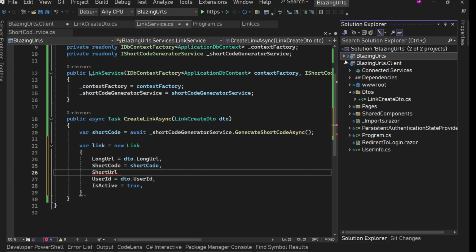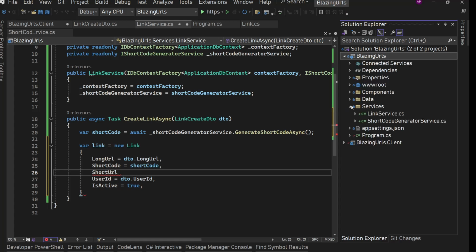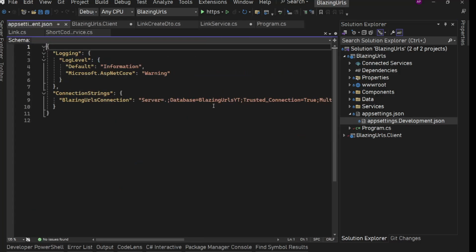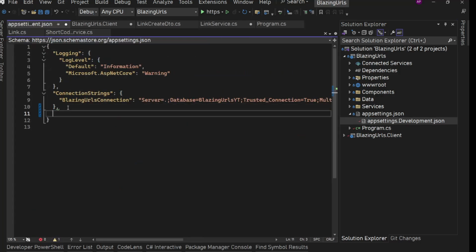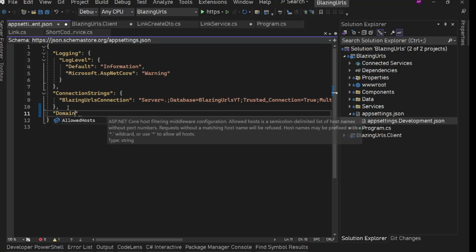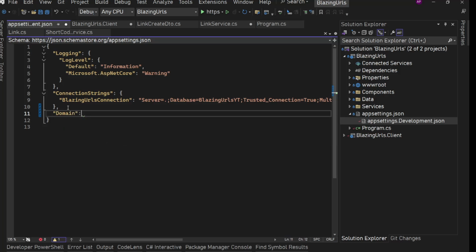For that, we can simply have one app setting here. So in appsettings.Development.json, let's just have Domain, https, something, some project, some 1 2 3 4.